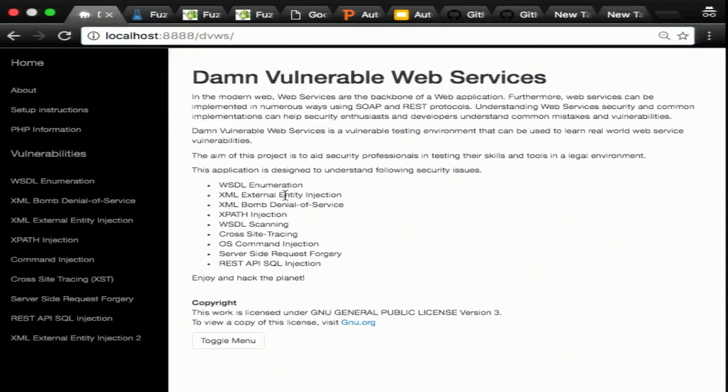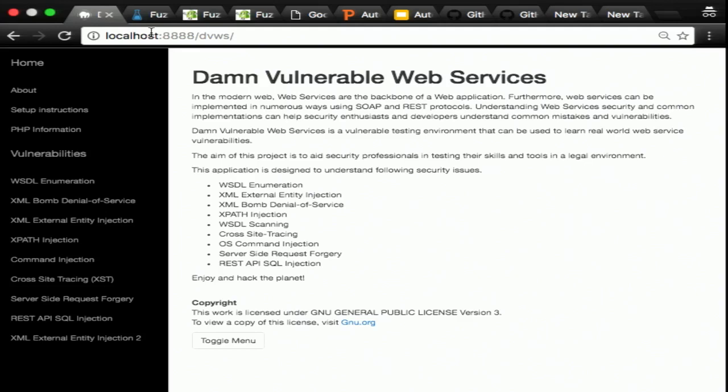For people who do not know about Damn Vulnerable Web Services, please go to Google and type Damn Vulnerable Web Services. It'll give you a result, and probably the first result will give you the link. Just download it, run it on your localhost. This is how it looks, and it's a pretty cool application where you can practice vulnerabilities related to web services. It also has pretty cool attacks with respect to REST APIs. So if you're new to API penetration testing and want to learn more, this is probably one of the applications that I can recommend.